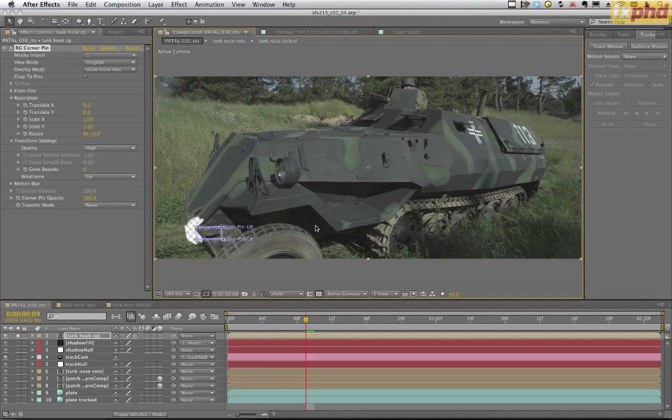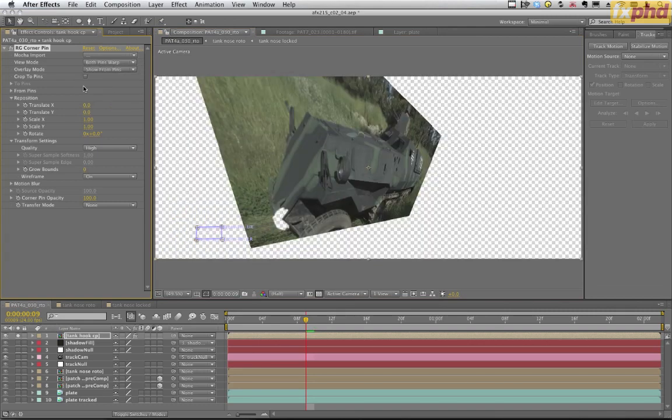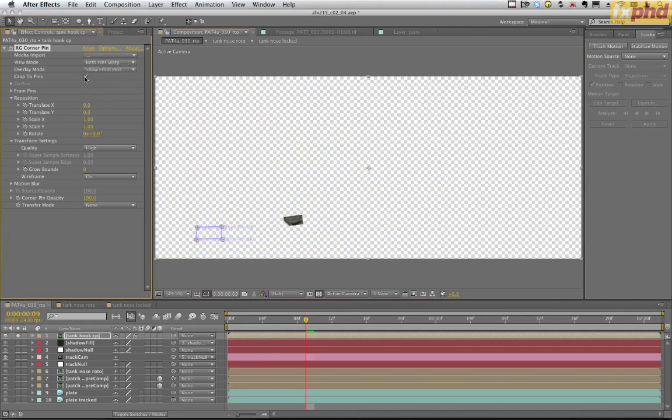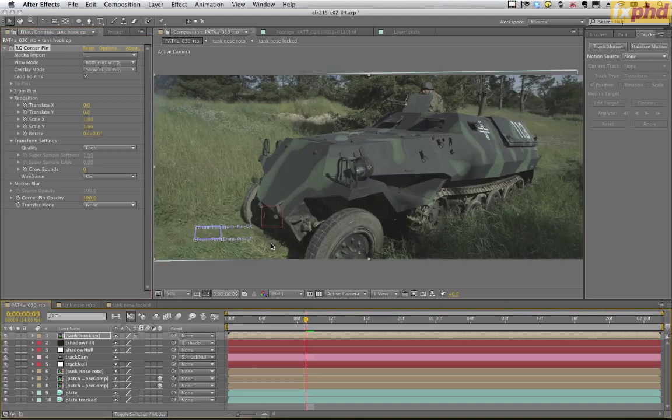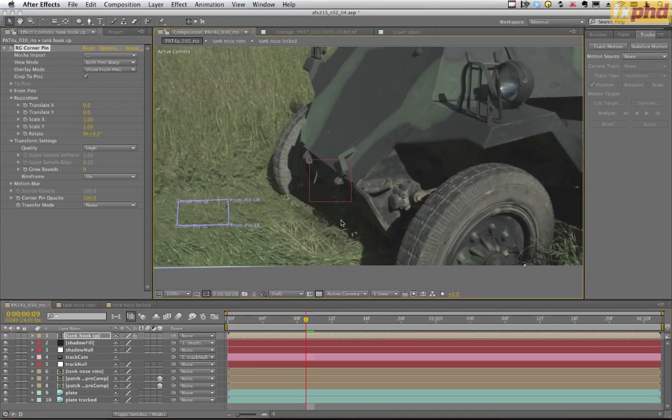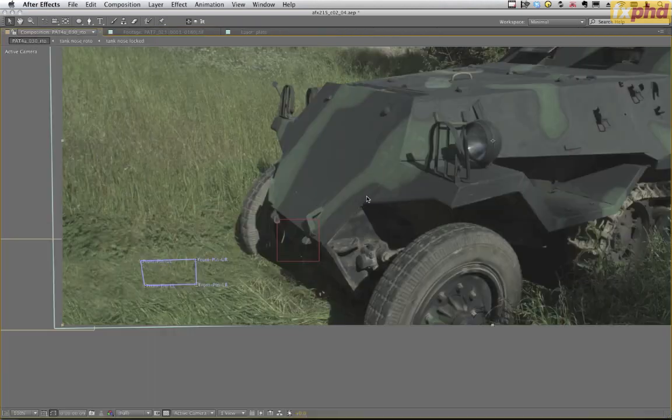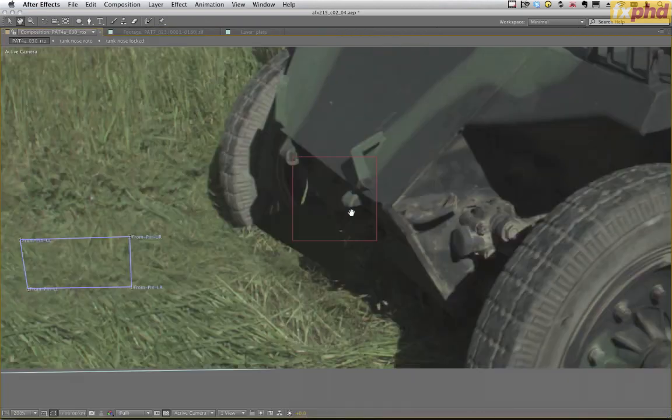So I'm just going to guess to begin with that it was that. I'll say both pins warp, and I need to say crop to pins and unsolo it. All right, now I can interactively just kind of fix that, so that it more or less looks right in there.